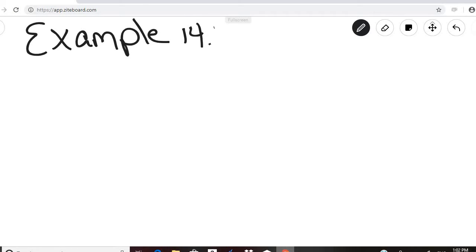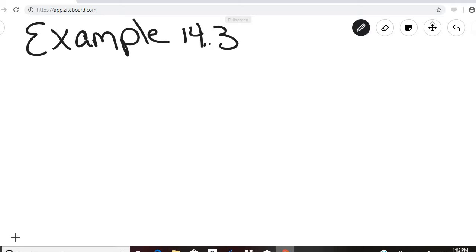So now we're going to pull kinetic energy into the picture. We've talked about kinetic energy, that if potential energy decreases, then kinetic energy has to be increasing. But let's see how we can apply that now. Okay, so I'm going to look at example 14.3, and we will work through that, as well as a couple more examples.